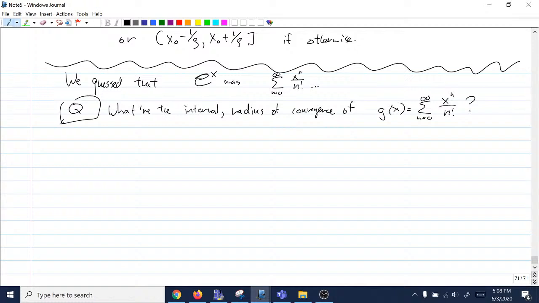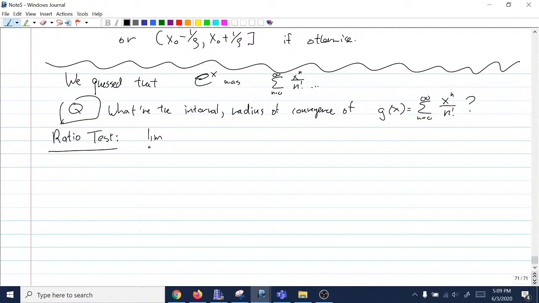What are the interval and radius of convergence? There's a factorial. Let's try the ratio test. Heads up, these problems are now more computational than the ones about sequences and series, so we're going to be a lot looser about writing in complete sentences and paragraphs when we're doing problems like this.